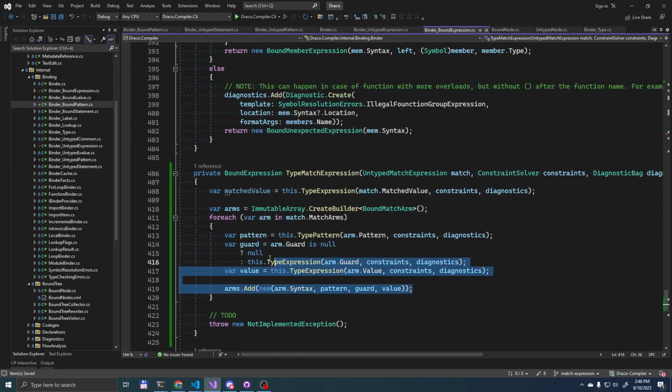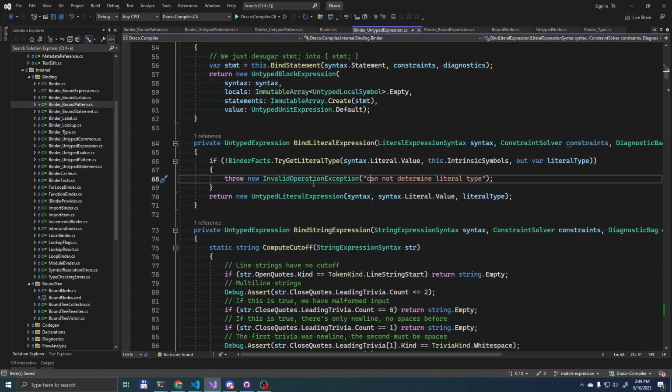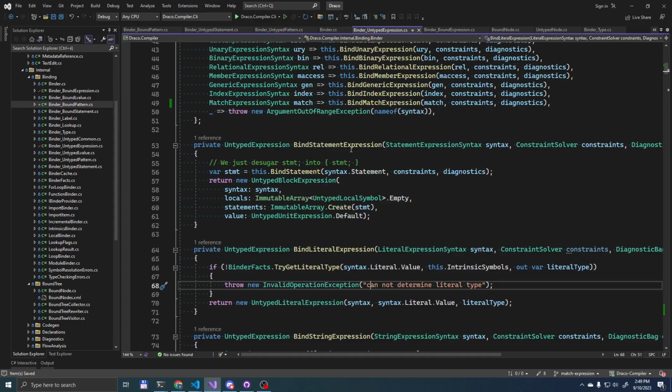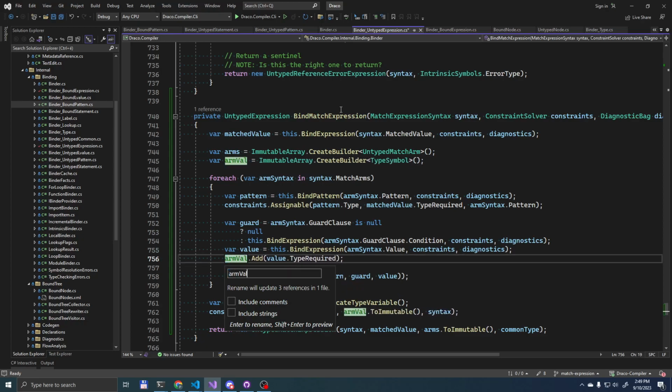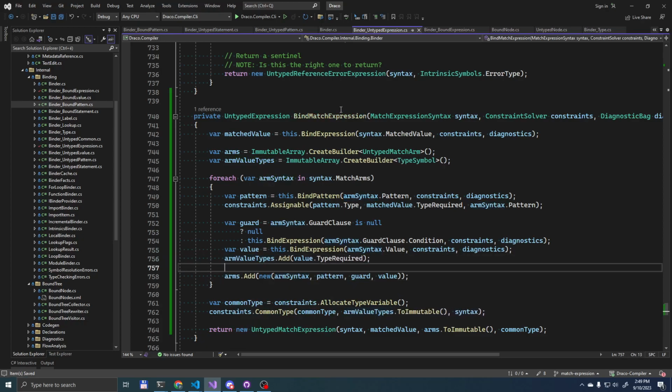We also might want to factor this out into a new function, but I'm really not sure about that because, for example, the untyped version does a bit more. If you look here, we have values that are referenced outside the loop and such. So, well, let's rename this from value types to arm value types. That just makes more sense.